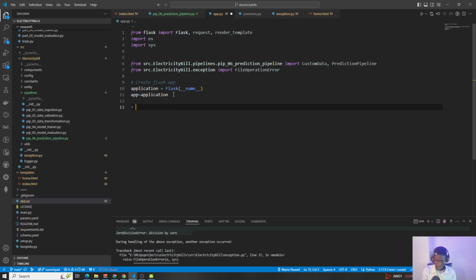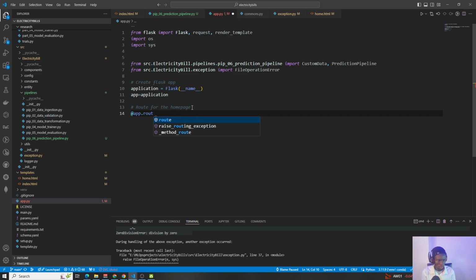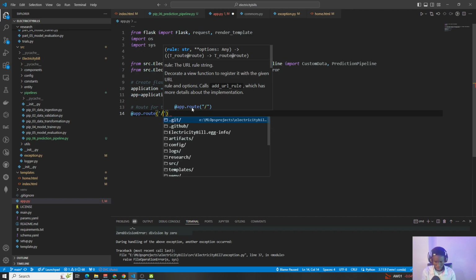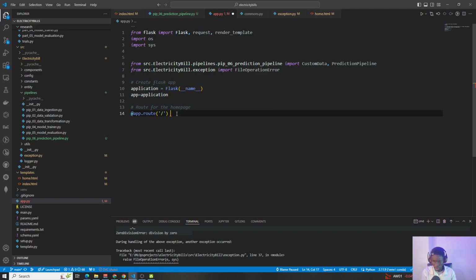Then we can create a route for the home page. So with this, you can say app dot route. Instead of home, you can use the index.